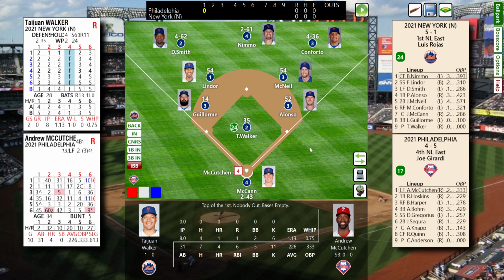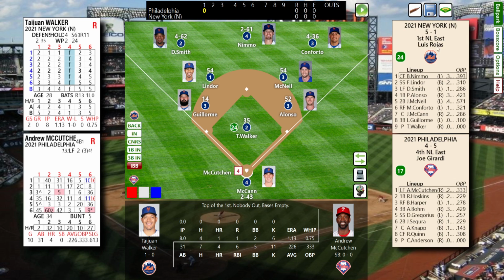And next is Andrew Knapp, the catcher. Pitch from Walker, and a 32 will be lined and caught by first baseman Pete Alonso. That ends the inning. One run on one hit, the solo home run. We go to the bottom of the second.